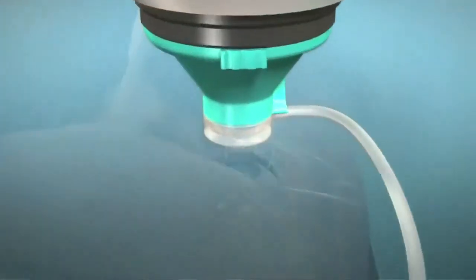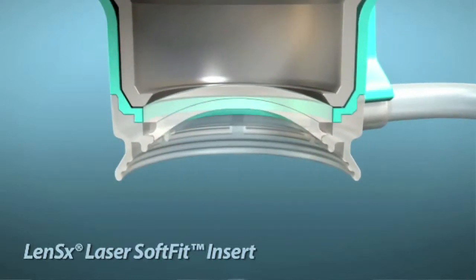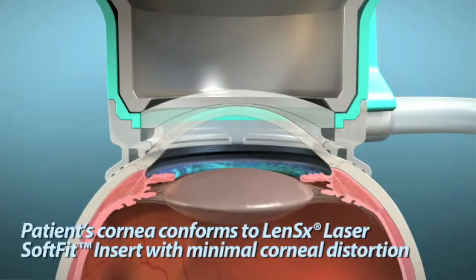I was fortunate that I only had to deal with the prior software for maybe 6 weeks, and then the soft fit was available, and so I noticed a dramatic difference in the ease of docking with the soft fit compared to the original. And part of that is just visualization. With the prior interface, you would get some fogging, and so it would be hard to center because the visualization just wasn't as good. But with the soft fit, the visualization has been very good throughout the entire process. So if you can see what you're doing, you can much better center, and that's been the case for sure.